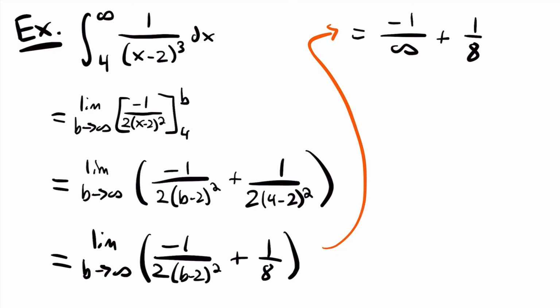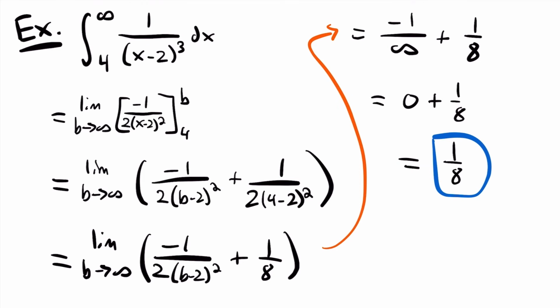Now we saw this in a previous example, but when you have a fixed value divided by an increasing denominator, or you have a fixed value divided by an infinite value, then that will become 0. As that denominator gets larger, that fraction will become 0. It will get closer and closer to being 0, and so we will say that this is equal to 0 plus 1/8, which is just equal to 1/8. And so 1/8 is the solution to this integral, and so we can say that that improper integral converges. It converges to a specific value. It's not infinity or negative infinity. Okay, let's look at a different example.